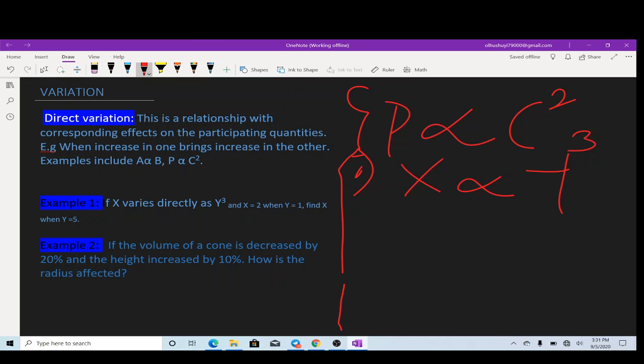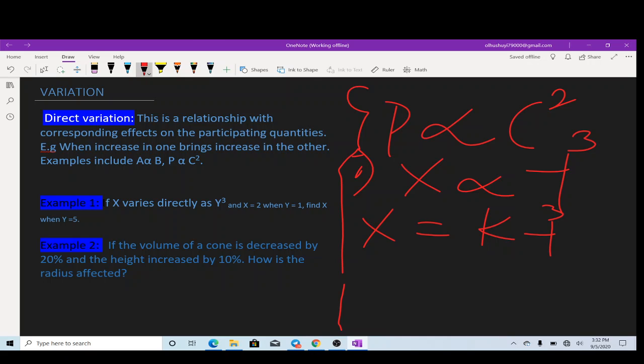It now says X is equal to 2. So before you write that, first write what this means. This means that X will be equal to K times Y raised to power 3. You change the variation sign to an equality sign, and that gives you K times Y raised to power 3. That means the first quantity will be equal to a constant times whatever the second quantity is. Always have it at the back of your mind that when you are solving a variation question, the first thing you look out for is your constant.